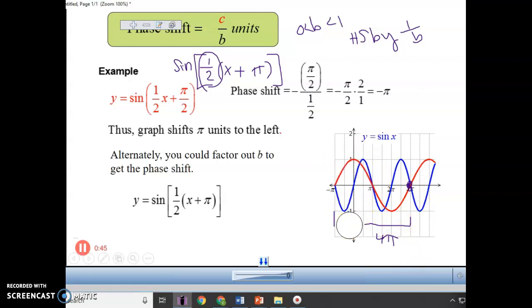It also means, if you remember from the previous slide when I was talking about b being the number of cycles that you see from 0 to 2 pi. So in this particular case, from 0 to 2 pi, you'll notice you only see half of the graph. So you'll see this half of the graph, but it's missing this part of the graph and this part of the graph, which is the other half of the graph. So that's why it says the 1/2 is the cycle from 0 to 2 pi of how many times you would see it. In this case, you would only see half of it.